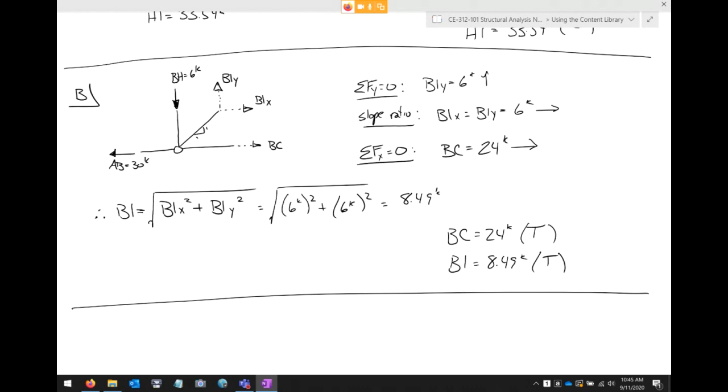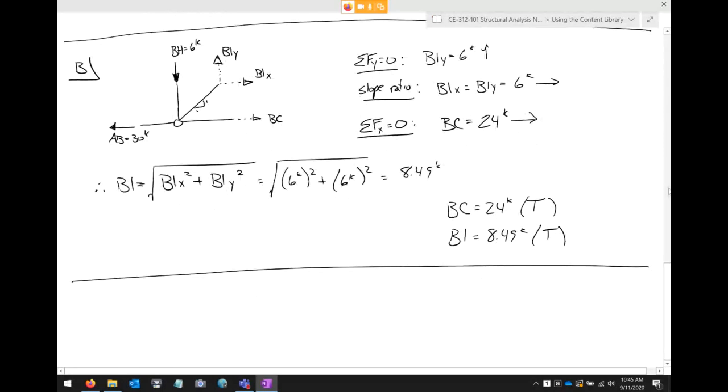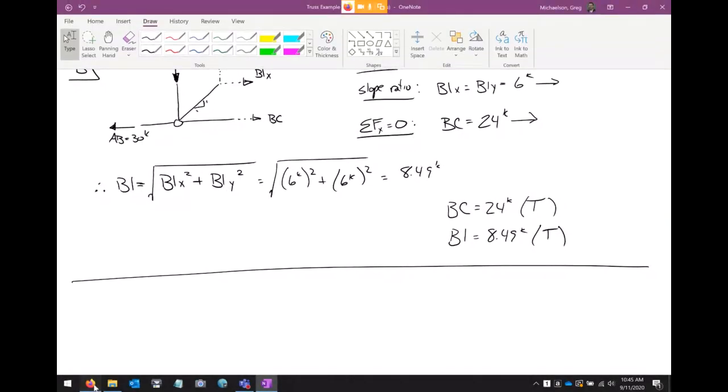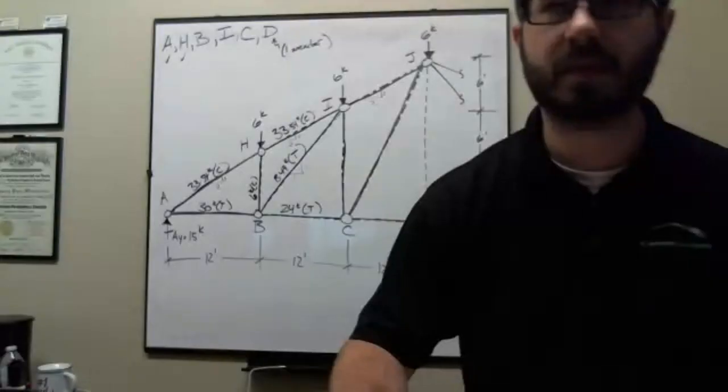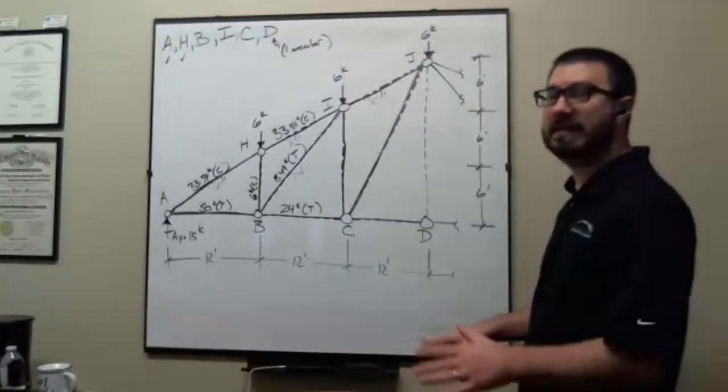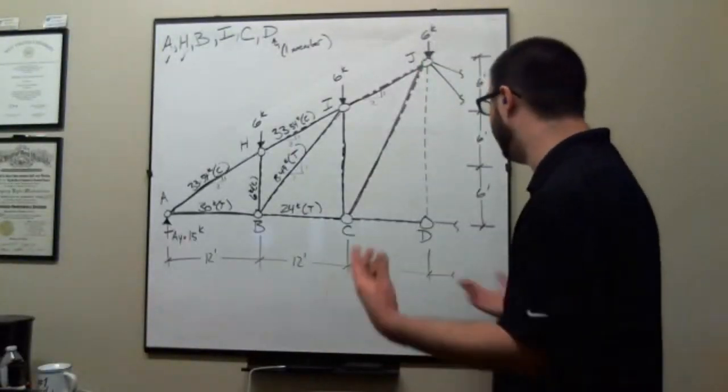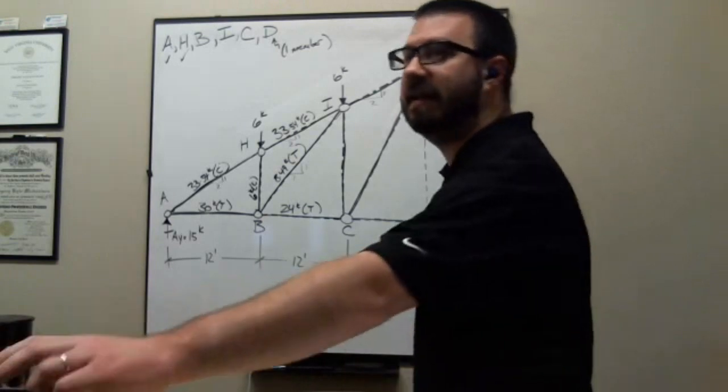Now, we're going to keep on trucking until we hit 1050, and we'll go as fast as we can. But because we're running short on time, I do want to maybe fast forward a bit and show you something that's going to happen at Joint D. Let me stop my share because I want to make a point on something. I just want to point this out because we probably will run out of time, and that's fine. I'd rather take a second and do this.